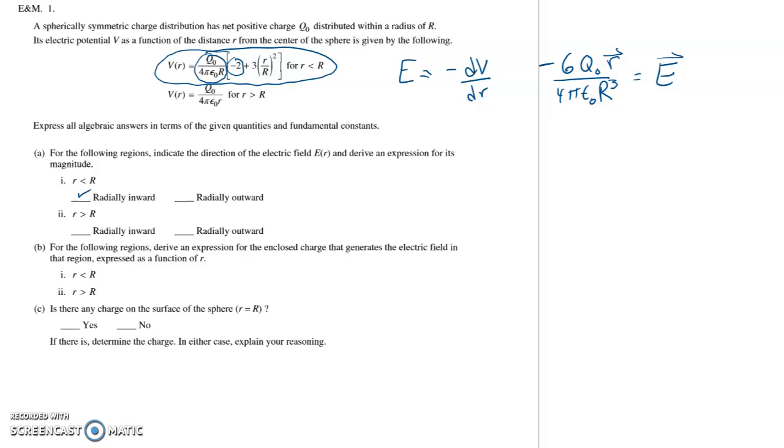Likewise if we do part two, this is an easy one to take the derivative of. Which let me rewrite it, it's q_0 over 4π epsilon naught and it's really r to the negative one. So if you take the derivative of that, well first you have to multiply by the old exponent, which is negative one. So that puts a negative sign in front of our answer. And then you have to reduce the exponent by one that will give you r to the negative two. So I'm just going to put it on the bottom as r squared. Then I don't want to forget the negative sign that's right here. So that gives it another negative sign. Obviously a double negative is just q_0 over 4π epsilon naught r squared.